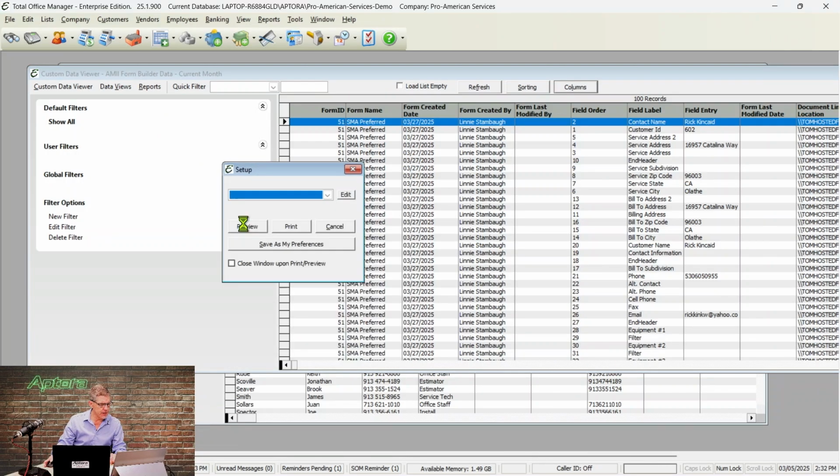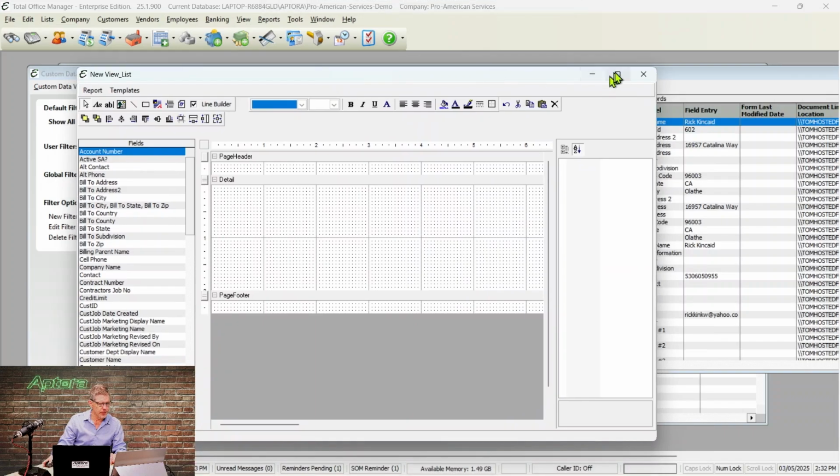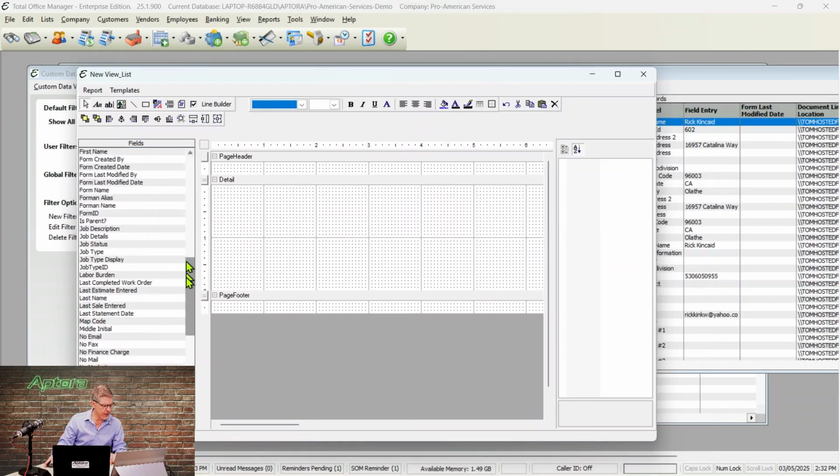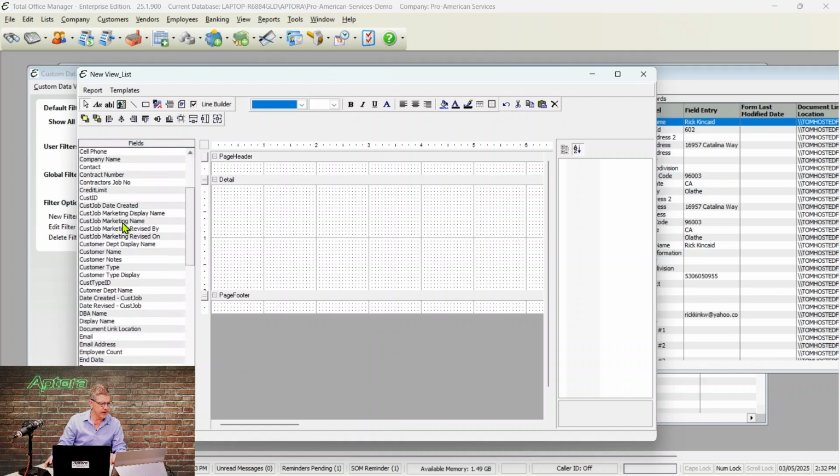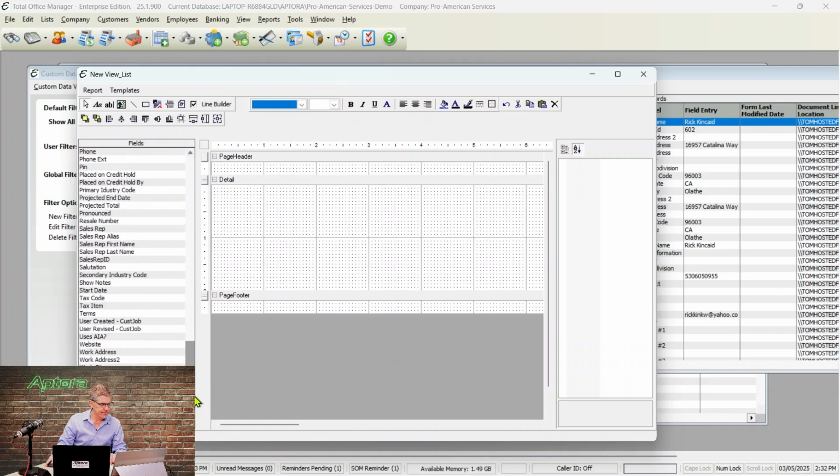So let's click add new. Bring this over. And then in your report designer, it will find all of the fields that you've added to the form builder. And then you can build a report. What a lot of people do, well, most people, I don't think, build reports for it.